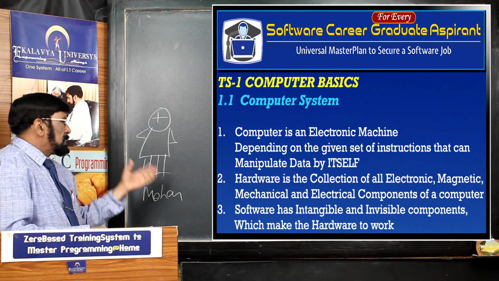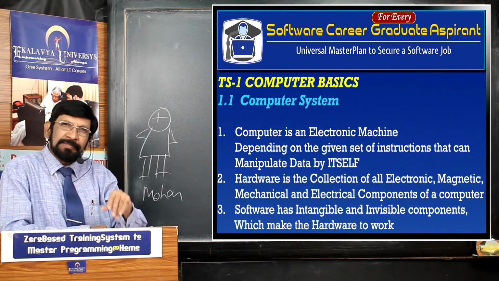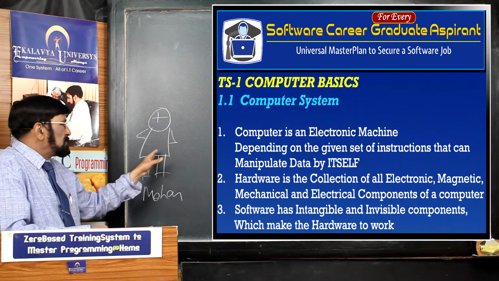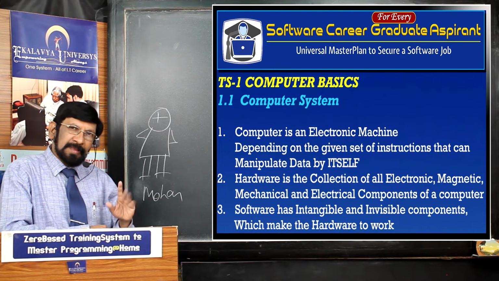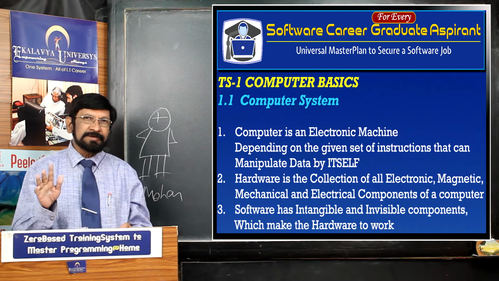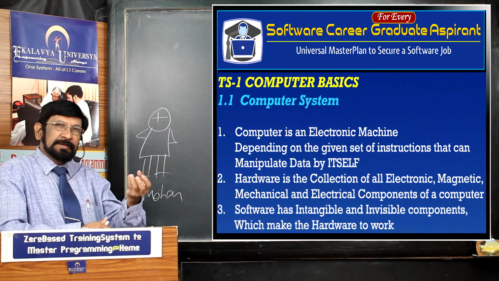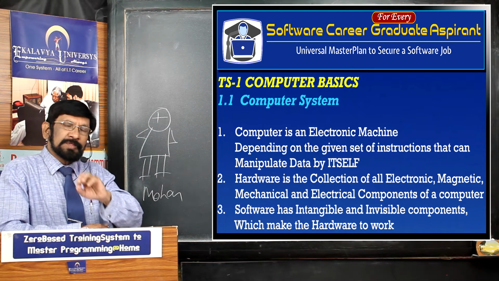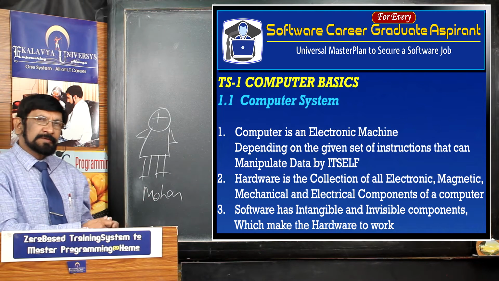Then we give a different status. We are not even calling him Mohan. He is a dead body. Only hardware is there. After that, he is burnt or buried. Understand? With this example you can understand the connectivity, the dependency of hardware and software. Without hardware, software is useless. Without software, hardware is useless.